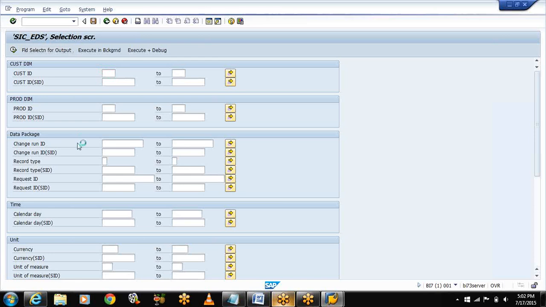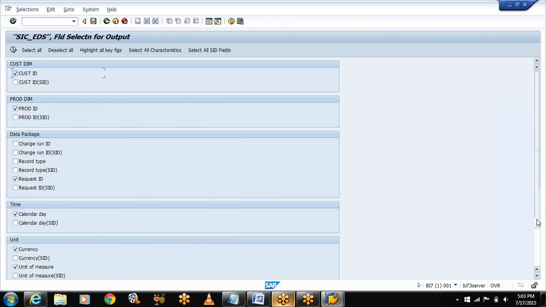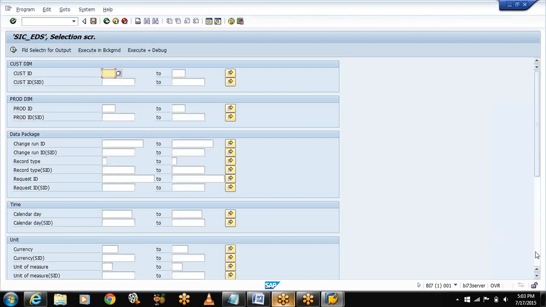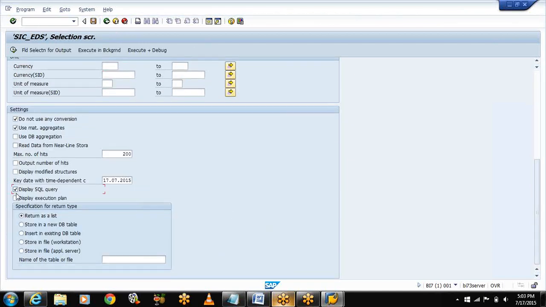Even we can go with the SQL and query execution plan also. These are the fields, and we'll select display SQL execution plan, execute.